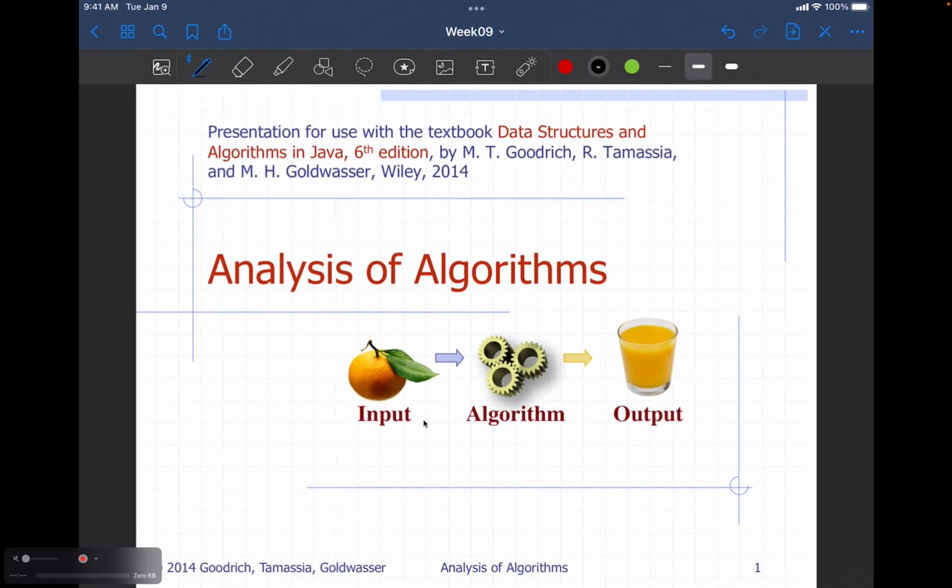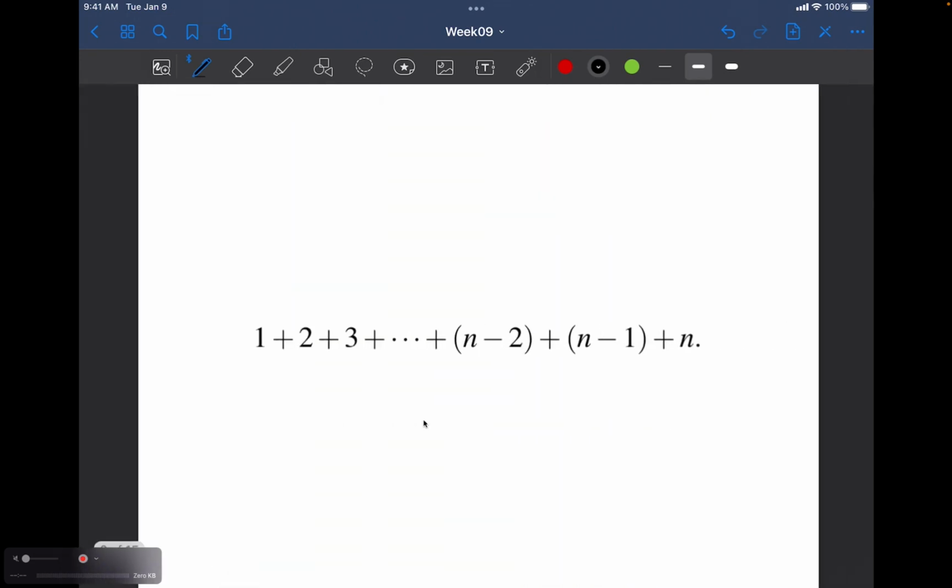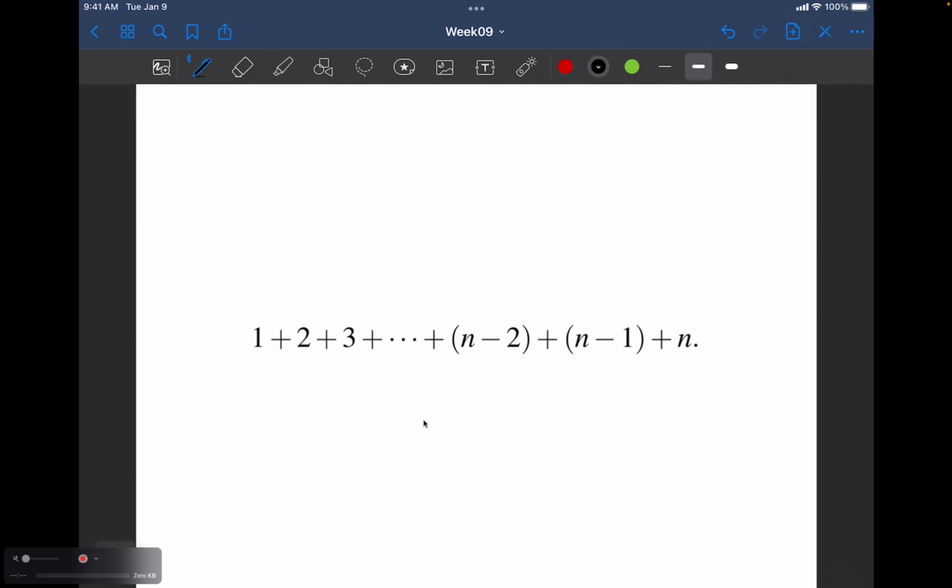So again, I'm going to use some slides from the book and also some slides from Dan DeFrance, who has taught this in the class. So moving on, Chapter 4, Analysis of Algorithms. As a sort of warm-up, because our goal is going to be to talk about how do we rigorously define runtimes of algorithms.